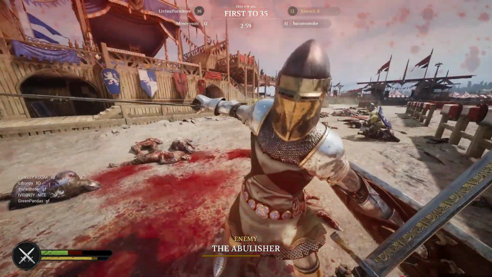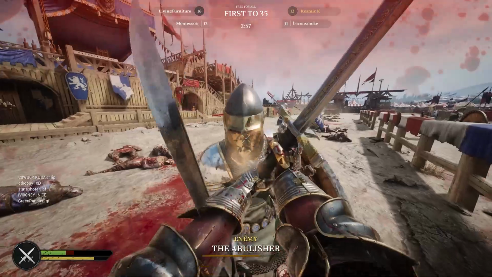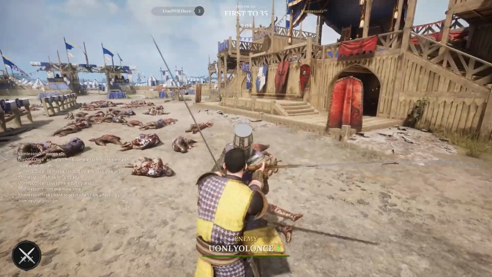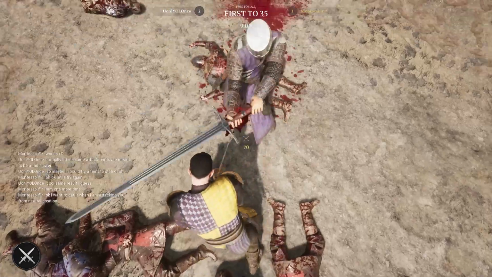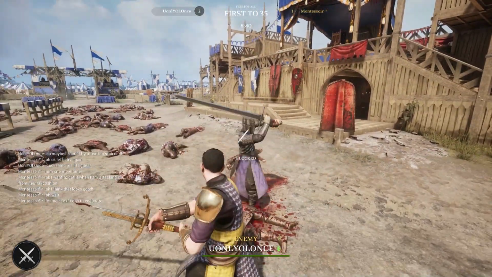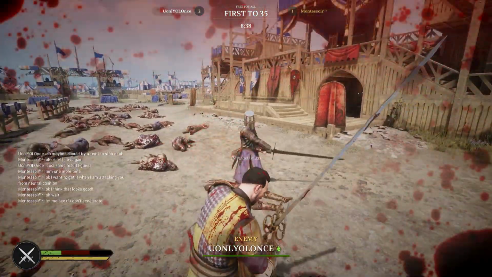You can also use the jab to punish kicks. When attacking, keep an eye out for opportunities to steal your opponent's initiative. But be careful, make sure you're always accelerating your attacks, or else.